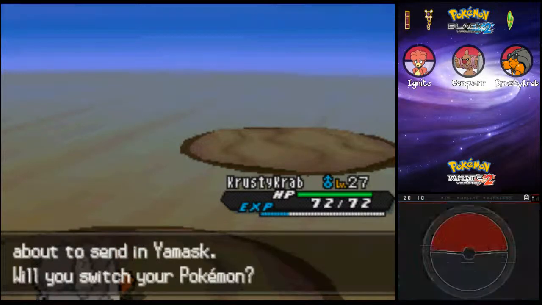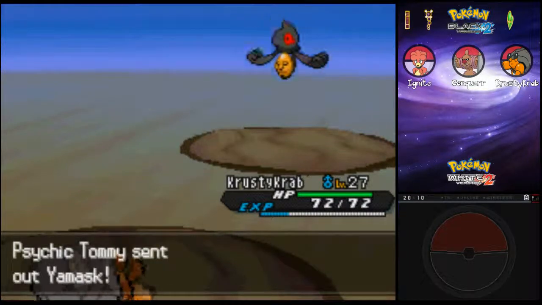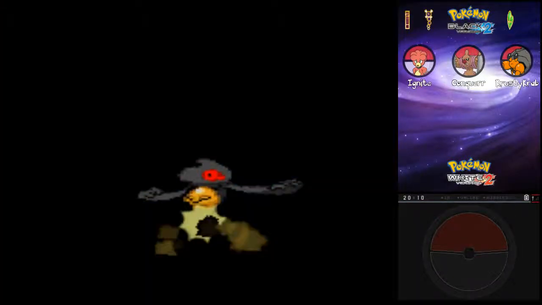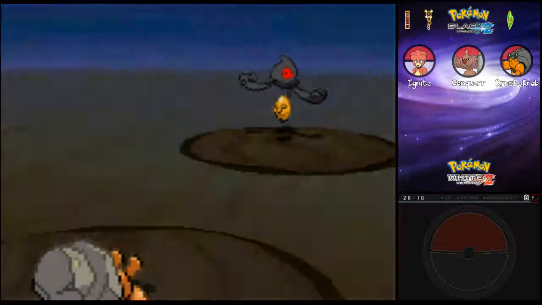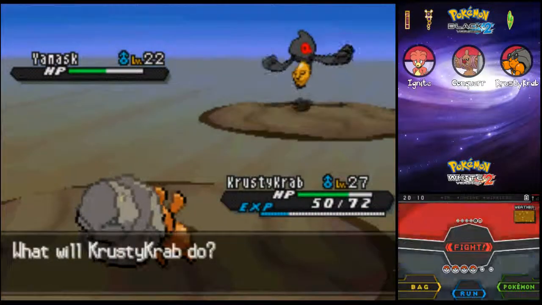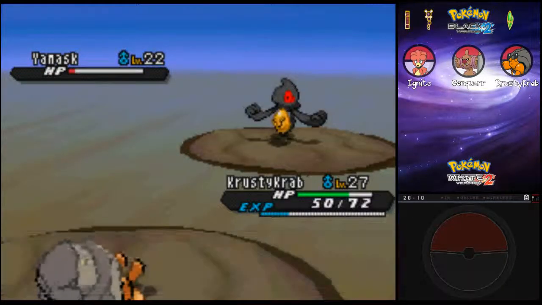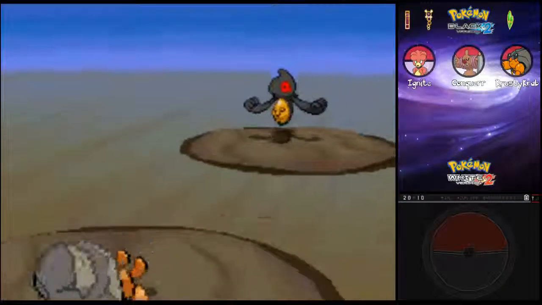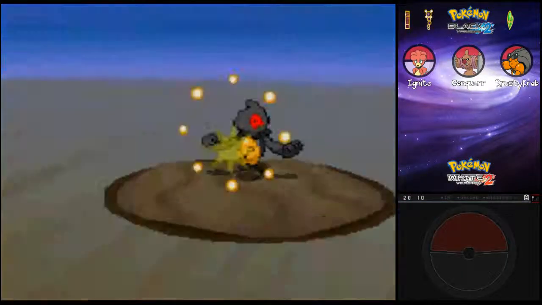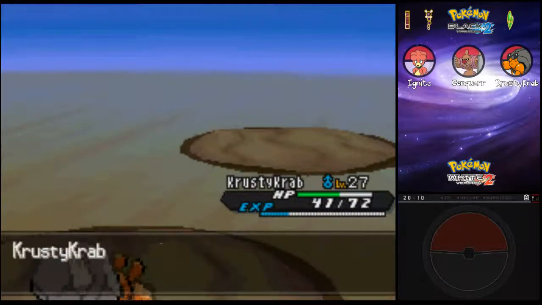And a Yamask. I'll stay with Krusty Krab. Don't have Faint Attack anymore, which kind of sucks, but doesn't matter. Let's just go for the Smackdown. Does that trigger Mummy? No, it doesn't. So if you attack this thing with a move that makes contact, your ability will be negated and it will change into Mummy. And that's all that Mummy does.